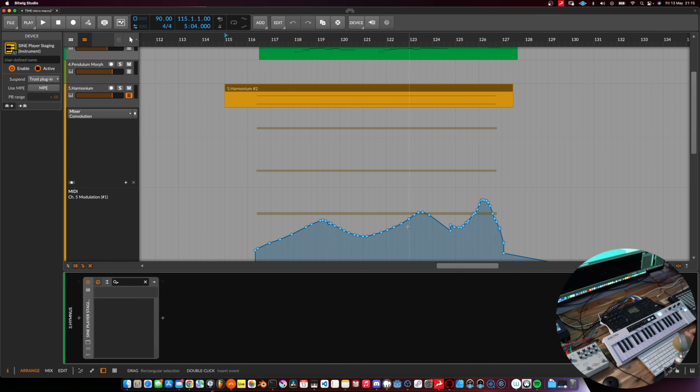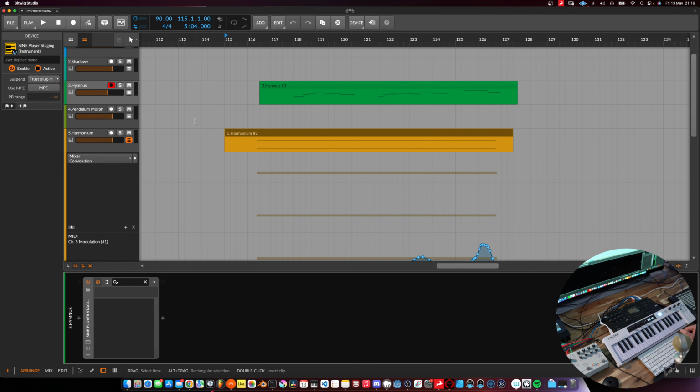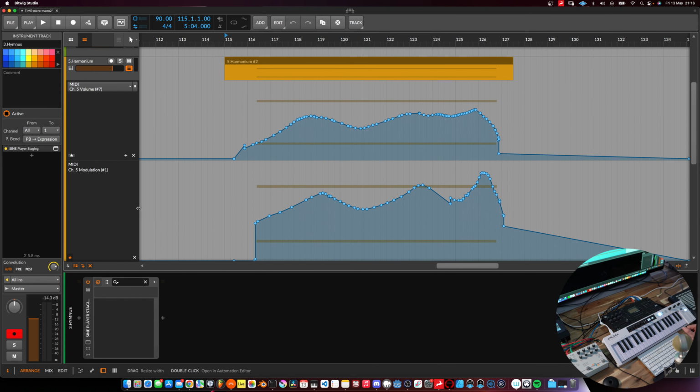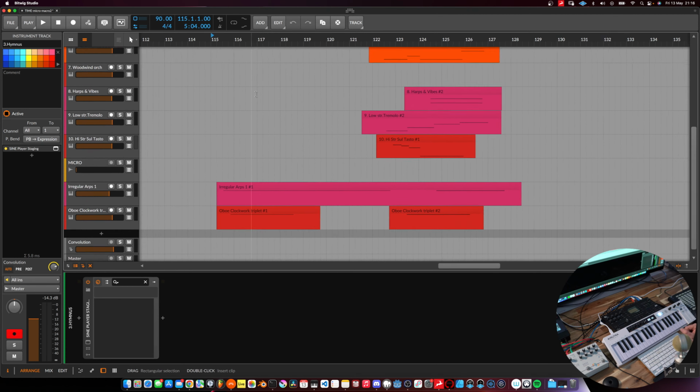You always have to add these mod wheel rides if you have a controller, or just paint these modulation rides to have a dynamic thing happening in the patches. So I was riding a little bit of modulation and also a little bit of volume. So this is MIDI CC7 for volume and MIDI controller change value 1 for the modulation. So that's what's happening on that harmonium.